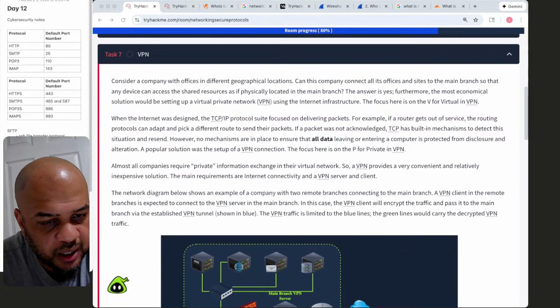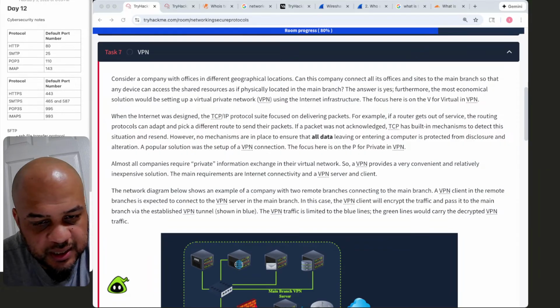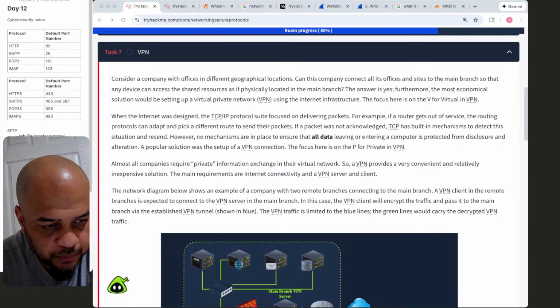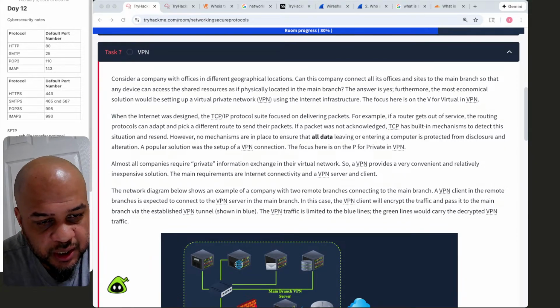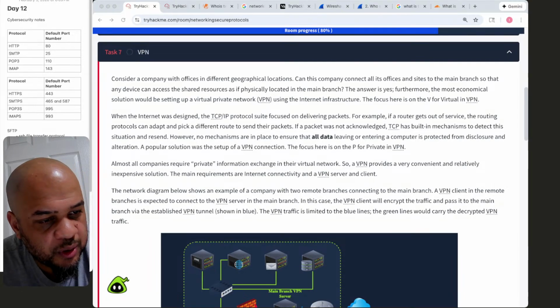Can this company connect all its offices and sites to the main branch so that any device can access the shared resources as if it is physically located in the main branch? Yes. Furthermore, the most economical solution will be setting up a VPN, virtual private network.